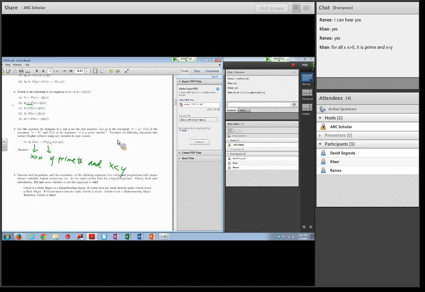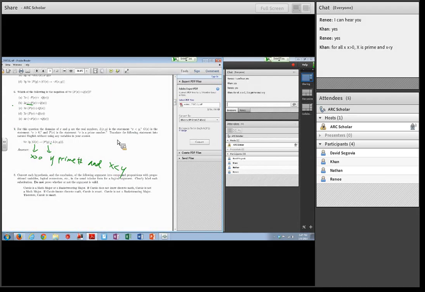If x is greater than 0, then there exists a y that is a prime number. Yes, that is the principle. That is correct. But unfortunately, for this problem, we have to use words, but not x and y. It's a number. If it's greater than 0, then there exists another number, which is a prime number, and it's greater than it.